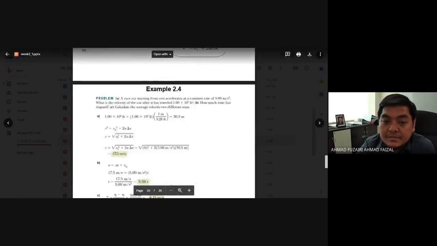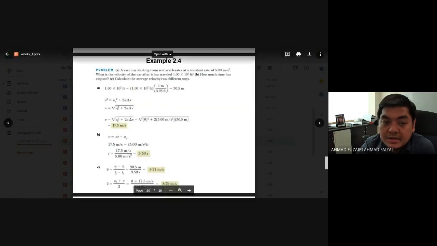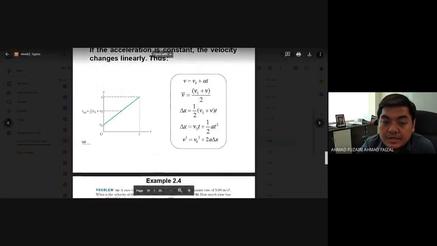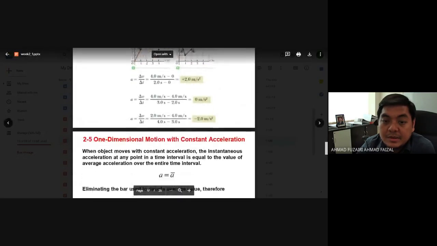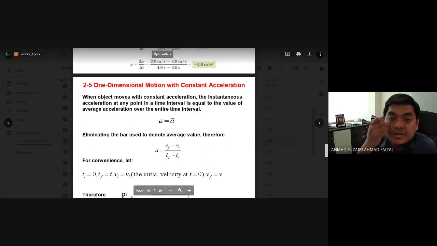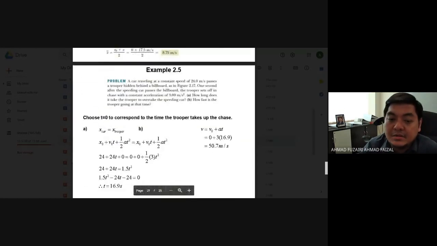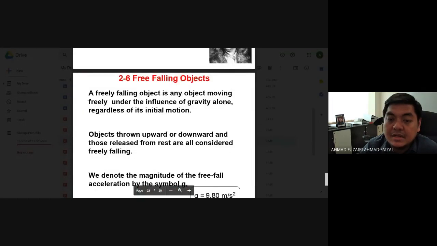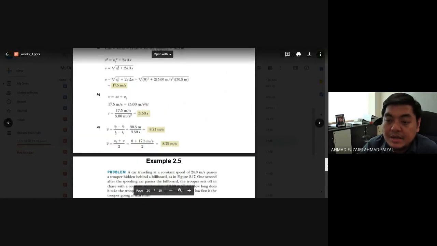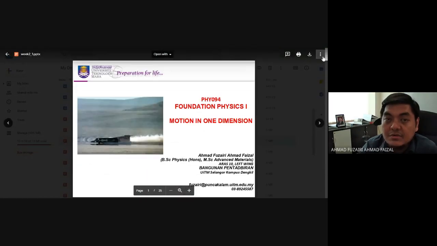Okay, faham? So next class, we will start doing the examples on this part. Okay, one-dimensional motion with constant acceleration, insyaAllah. And of course kita akan teruskanlah dengan pelajaran-pelajaran lain. And if you do have a problem, then please ask in the Google Classroom, or maybe boleh gunakan Island U-Future.